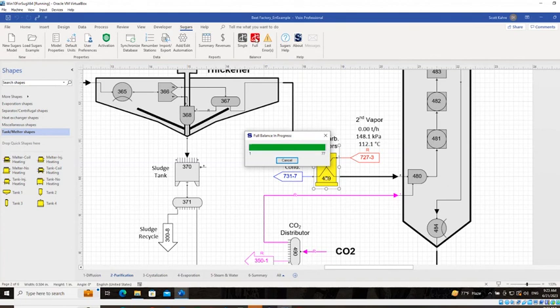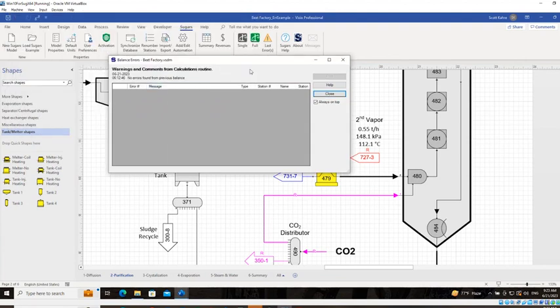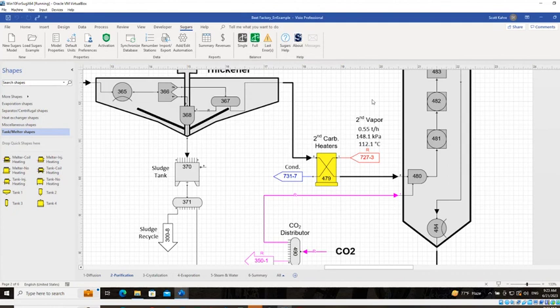And with the error message no longer active because the problem has been fixed, you can see that the station now returns to its normal color without the red outlines. And if I click the last errors and warnings, now it's gone. We don't see the error message here anymore. So any questions or comments about the new error handling? Looks like there's been a couple of other questions over here.